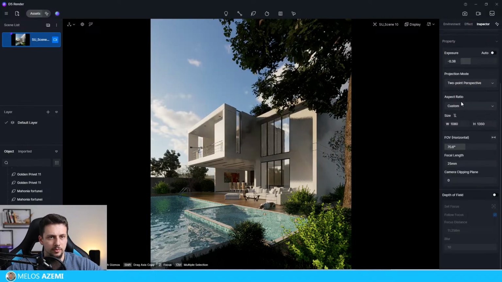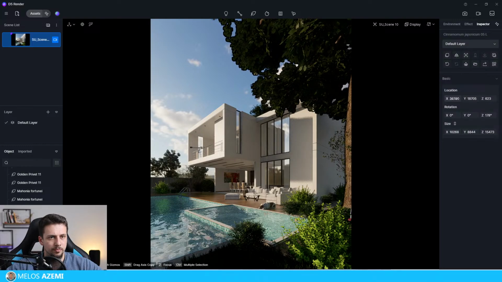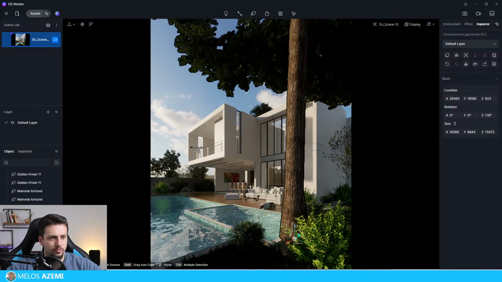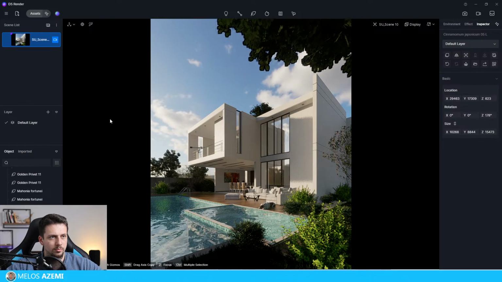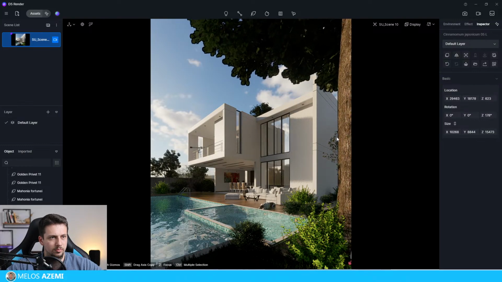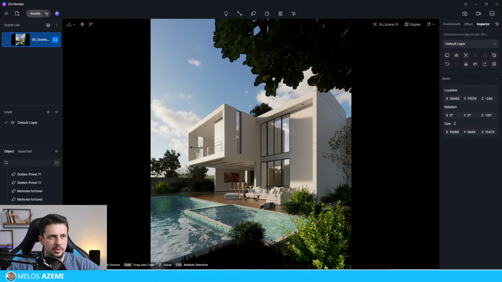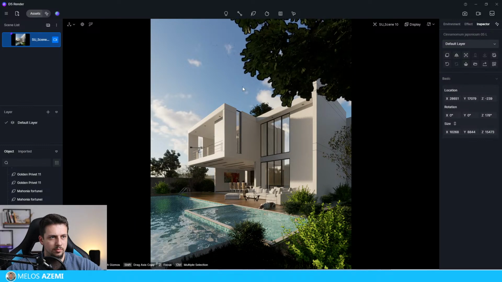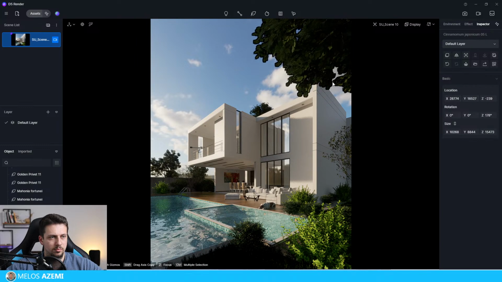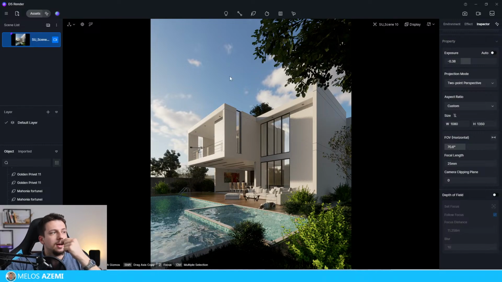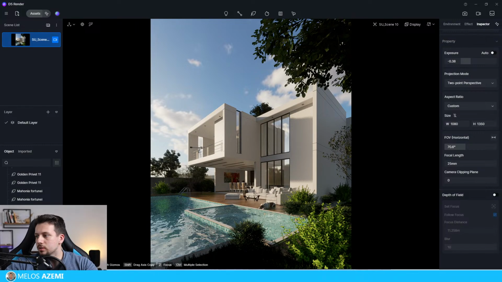No, not that. I'm trying to frame the image with this tree. Let me move it a lot closer. Let me move it down a bit. Perfect. Yeah, I think I'm going to leave it like this for now. And yeah, whoever said that the shadows are too dark, I'm going to correct that.